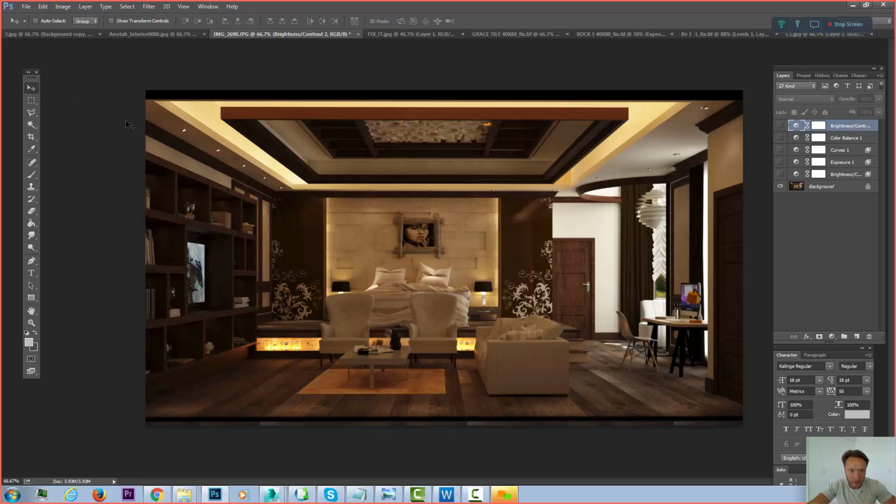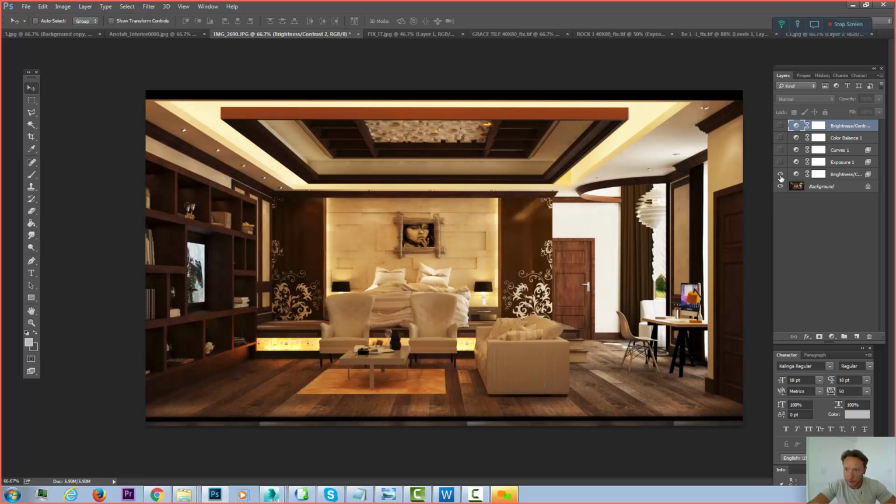All right, another one we had, this one, Victorian style, Baroque Rococo, came in pretty dark. So the first thing I had to do is some brightness contrast, but brightness contrast brought too much saturation.